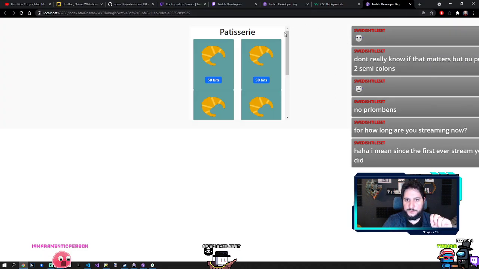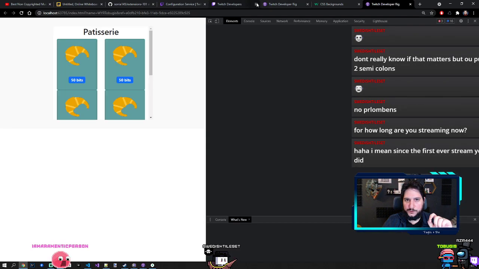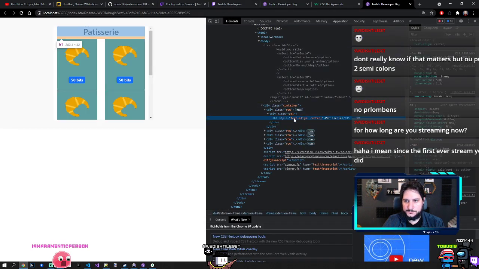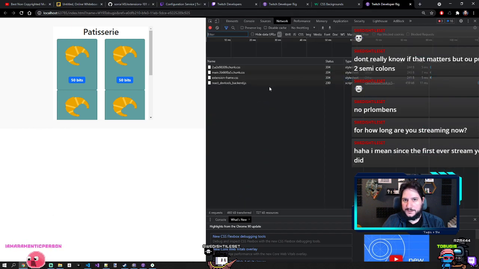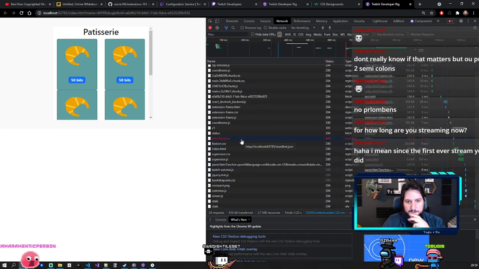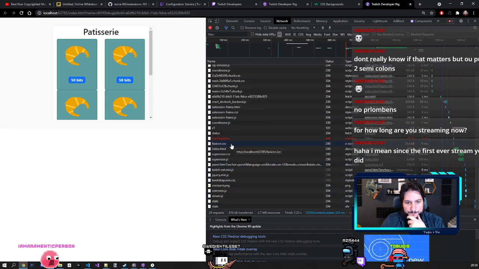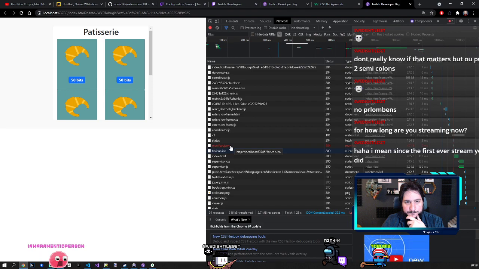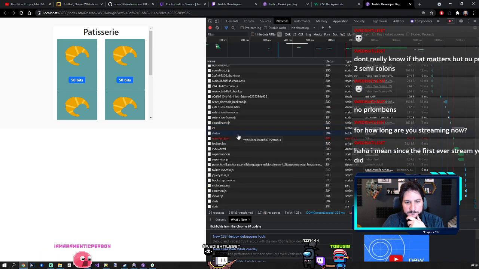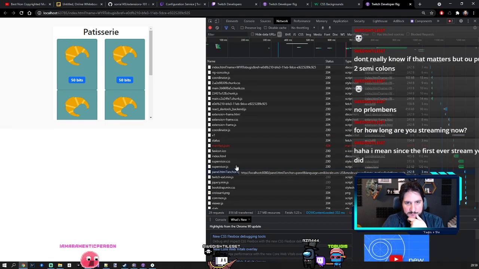In browser, I always test in browser because I don't know if it's a restriction for network. Did I download the CSS? Panel.css, is it there? No.